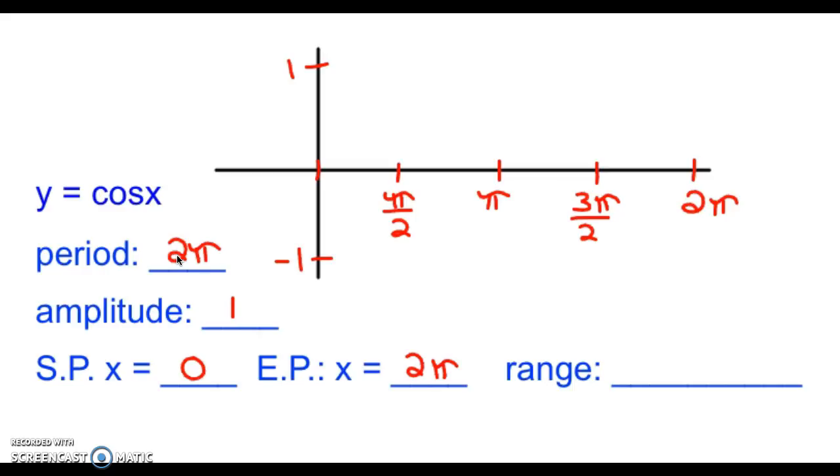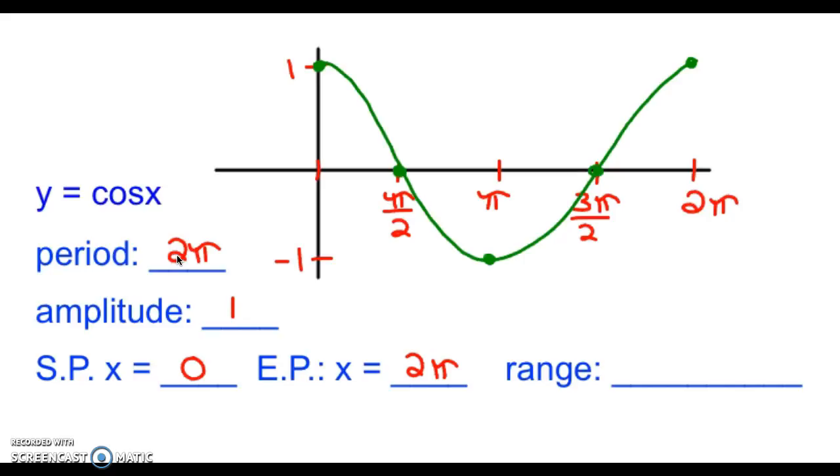For the pattern for cosine, if you go back to the table, I'm going to fill in these x coordinates for my input, and I already wrote down the y coordinates from the table. So cosine's pattern, if you look at the table: when I fill in 0, I get 1. When I filled in pi over 2, I got 0. When I filled in pi, I got -1. When I filled in 3 pi over 2, I got 0. And when I filled in 2 pi, I got 1 again. So if I connect those, that's the general pattern for cosine.